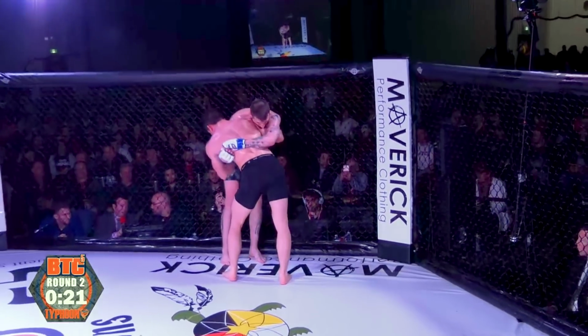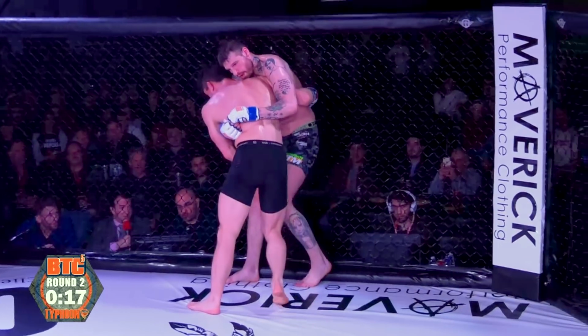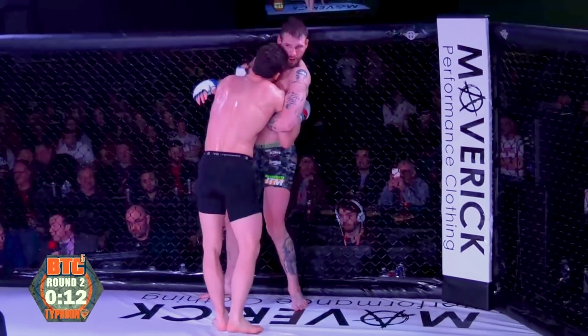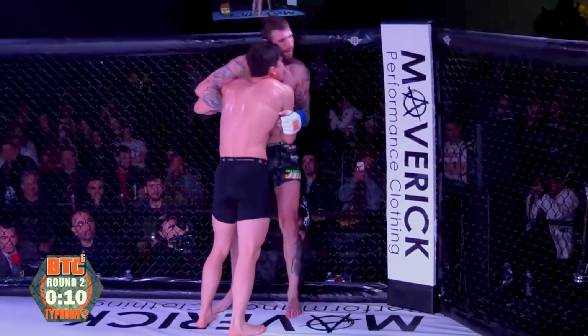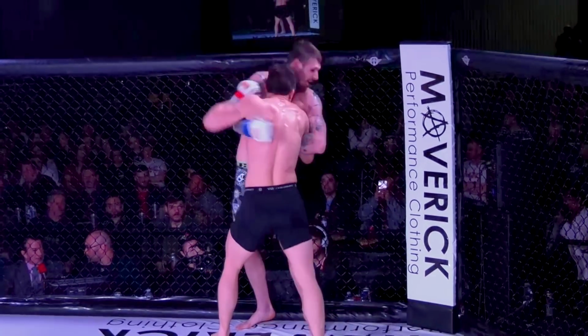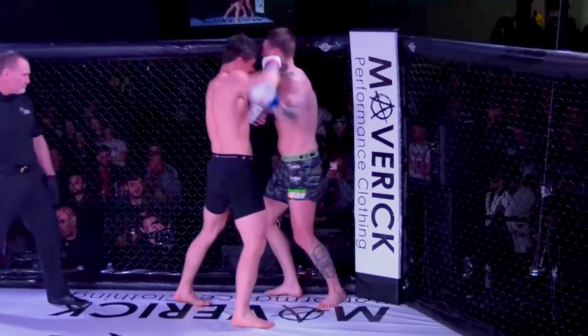Yeah, you hear smart cornering. They're like, don't waste energy. What's the point? We'll win the round. Yeah. I mean, what do you get out of it? You get a takedown? Yeah. Of a round you already won? Round you already won with only 10 seconds left. Unless you really are just feeling like you're in such good shape, why not make that statement? Tell him, but I can do whatever I want.